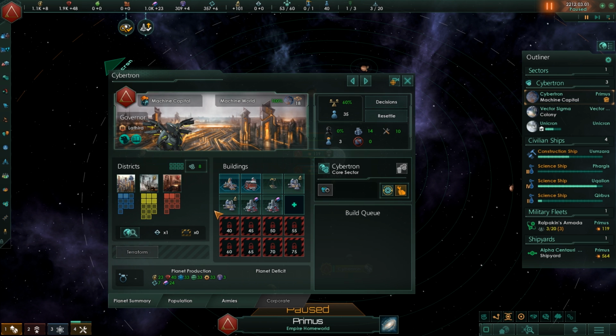Now, is this powerful? Absolutely. Machine worlds by themselves are one of the more powerful abilities in the game. It's right up there with Ecumenopoly and Hive worlds in terms of production capacity on a planet, which is really nice. I do like this change. However, there is something that we need to talk about, and that is the machine worlds have been robbed, or at least the machine empires have been robbed. Something has been taken away from them.